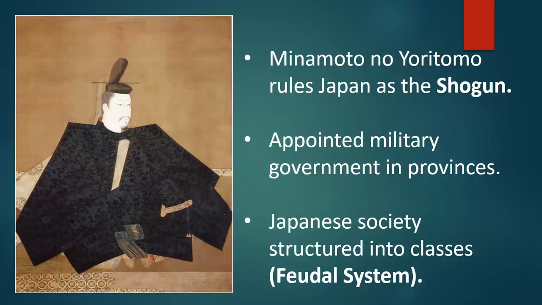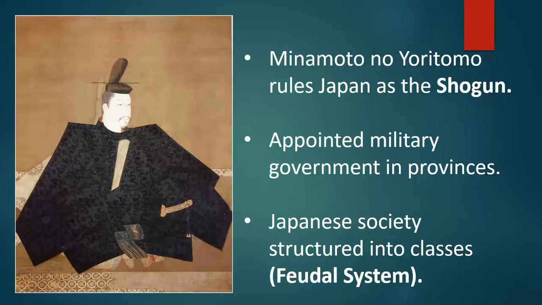So after he became Shogun, Yoritomo appointed a military government in each of the provinces of Japan. He did this by using the power he had gained in the imperial court by siding with various factions within that court. The emperor challenged that proposal but wasn't successful in overcoming it.